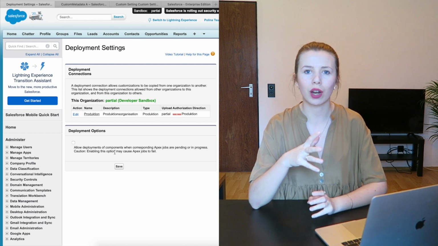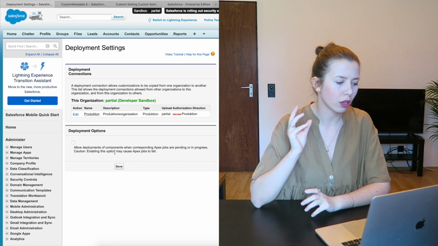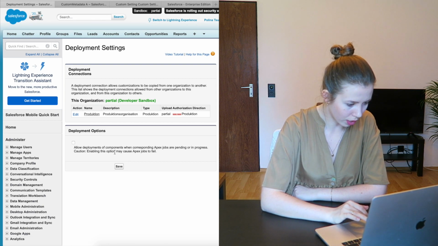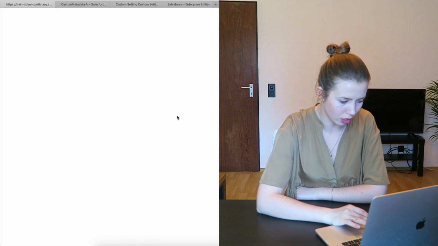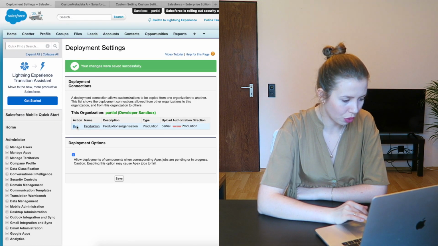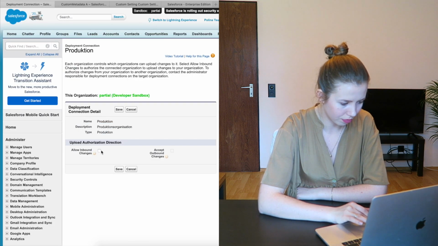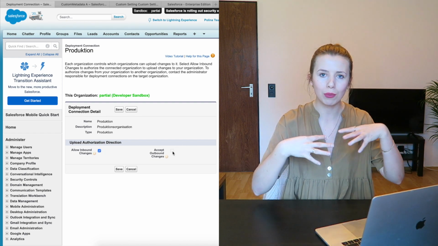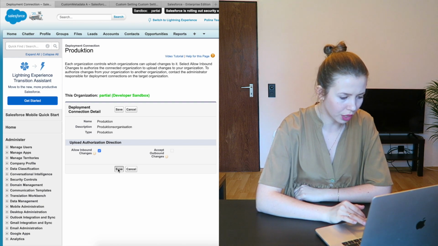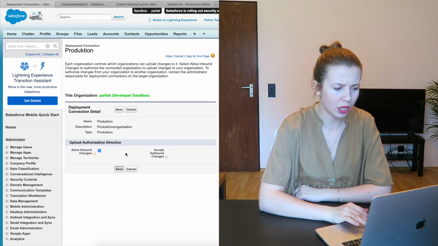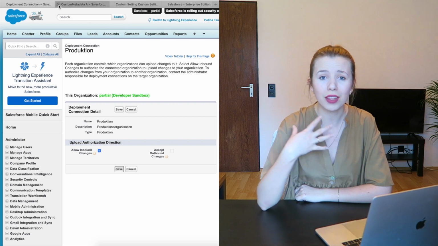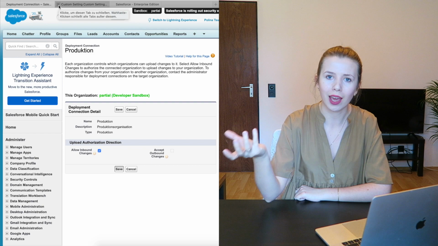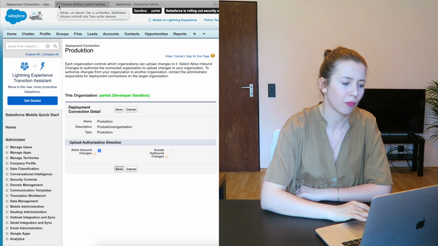For example, on this environment, I have two orgs, partial and production, and they are not configured so far. You can see the status of connection here. Then we go here, allow inbound changes. For each sandbox, you can allow inbound changes. So here, for example, save, but for now it will be saved only so that another org, production, or any other org, can send change sets to me.